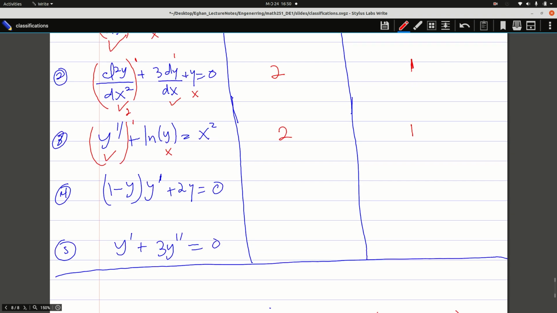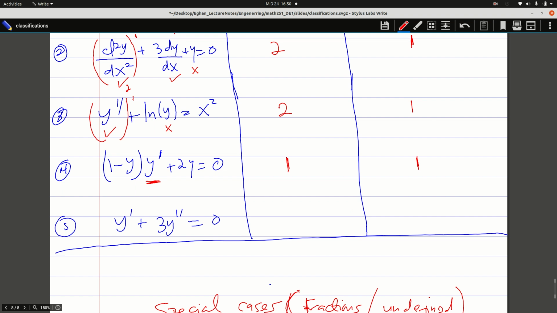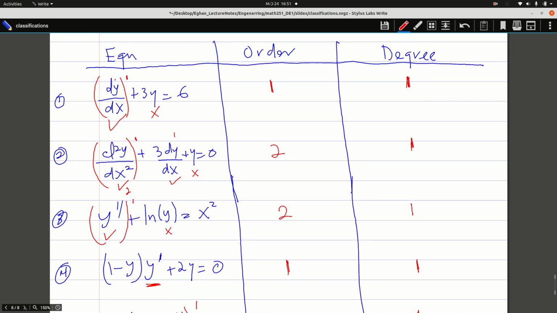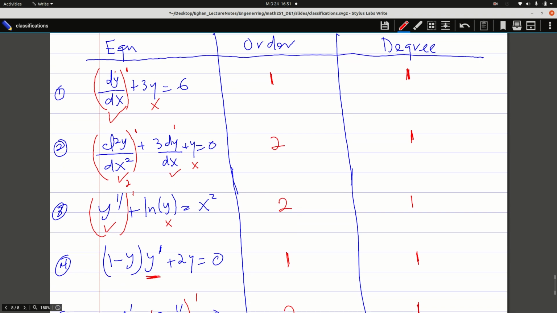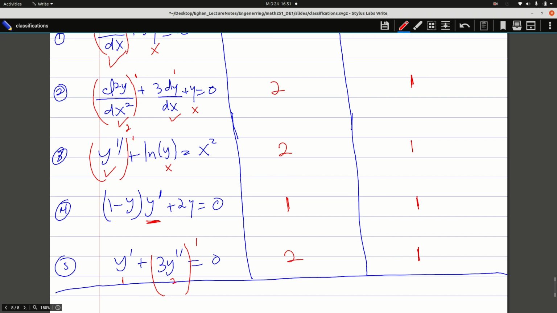Straight away you can tell order 1, because the highest derivative is here, and then the degree is also 1. The last example, the order will be 2. I guess you can do that. This is order 1, this is order 2, the derivatives. Degree here is also 1. It's just unfortunate that for these examples, all my degrees are 1. There'll be other examples where the degrees are 2 or 3 or 4 and so on and so forth. So you take note.